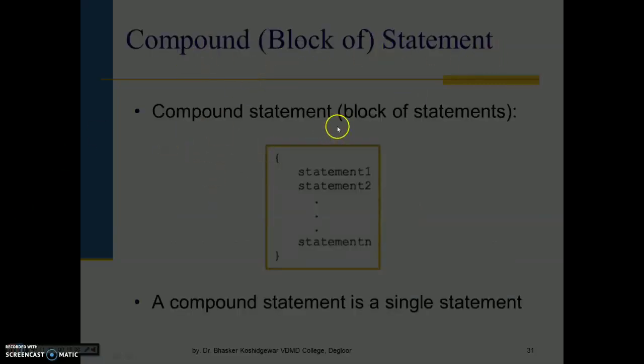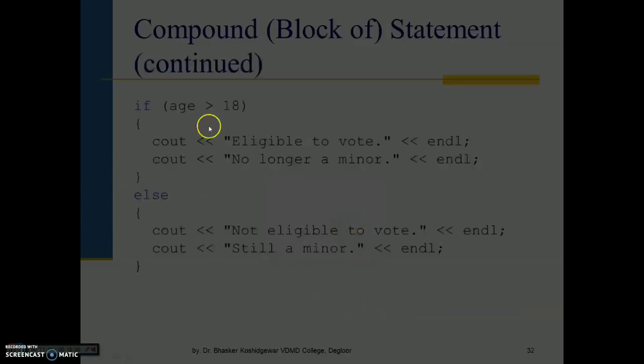Compound statement, or block of statements: the statements are enclosed between an opening curly bracket and a closing curly bracket. The compound statement is treated as a single statement. Okay, this is the compound statement. Here two statements written between the opening and closing braces are called a compound statement.